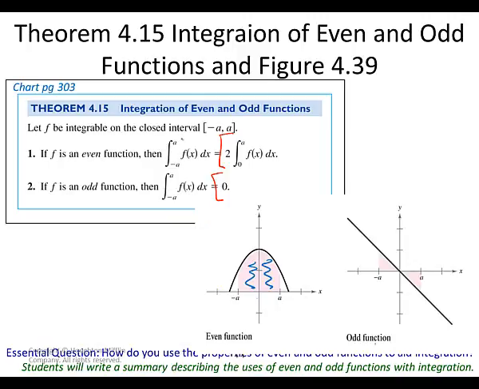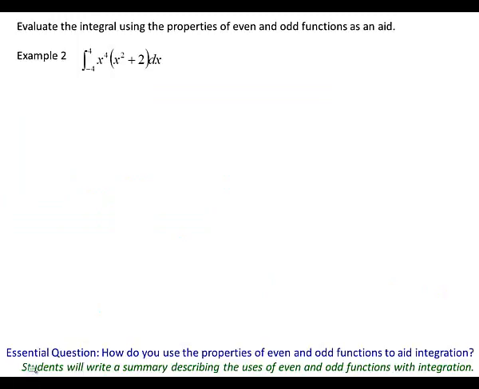You're just going to have to watch your signs a little bit more, okay? There are instances, though, where it's better to do the doubling of the function than it is to go from negative a to a, okay? If I have an odd function, see how these areas are the same? But this area up here would be positive and this would be negative. So what happens to a positive and a negative that are the same? They cancel, so that's why it's 0. Okay? All right, so let's check this out. We're going to do 1 even and 1 odd.